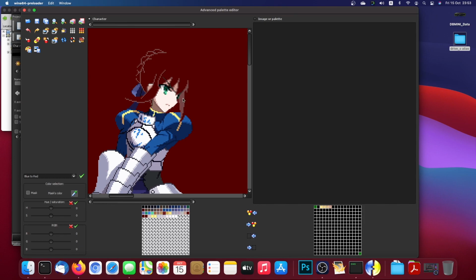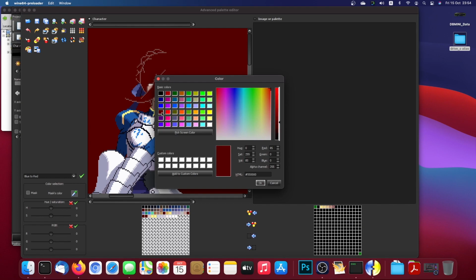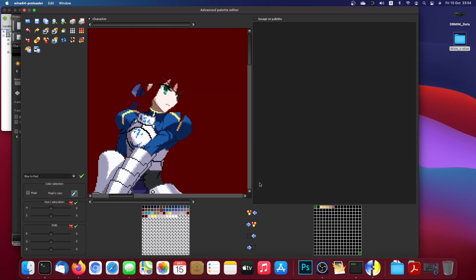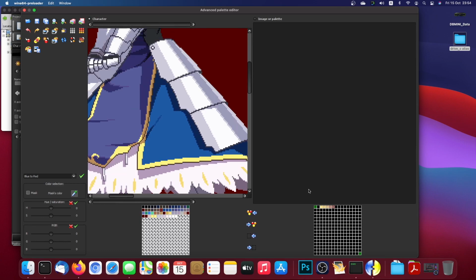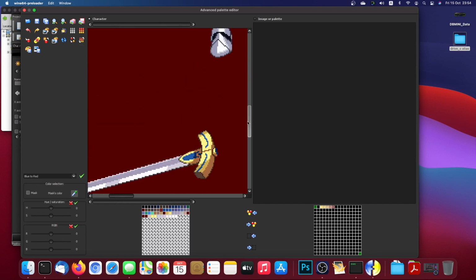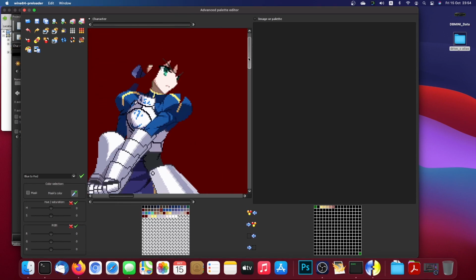And lastly, select another one, this color, go there and mark transferred. So all her hair is now gone, is correctly sorted here. So this is how you make palettes.